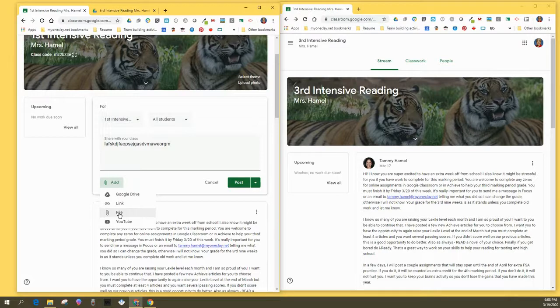You can attach a file. Very rarely will we attach a file because you don't want to put Microsoft Word documents in here. You don't want to put PowerPoints or anything like that because, again, it's mixing. Google just doesn't work well with Microsoft. They're okay in PDFs, but when you start to put a Word doc out there, if the students are on Chromebooks, they definitely won't be able to open it up. So it gets a little glitchy. So definitely stick to things that are inside your Google Drive, or you can actually put a YouTube video. So you might put a funny ha-ha video in there for a Monday morning funny.